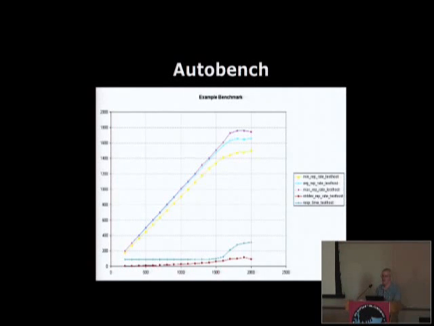If you need to actually figure out where things start to fall apart, you can use something called Autobench, which is a set of Perl scripts that run httperf for you. And basically what they do is notch it up like, with a concurrency of 10 more or whatever you set each time, and then create this nice graph at the end. So, I mean, that's more about scalability than about performance, but it's a neat little tool.